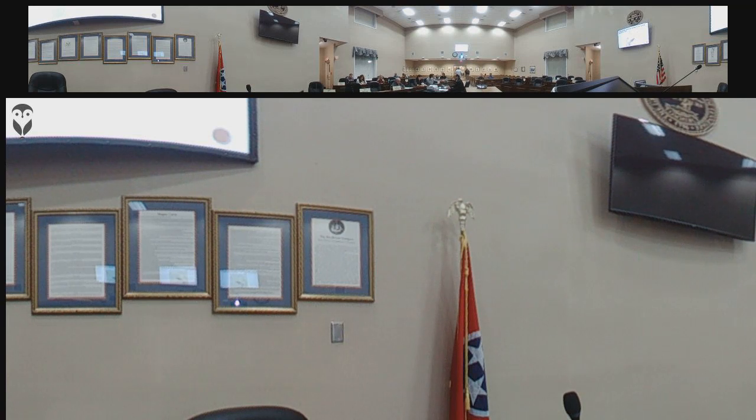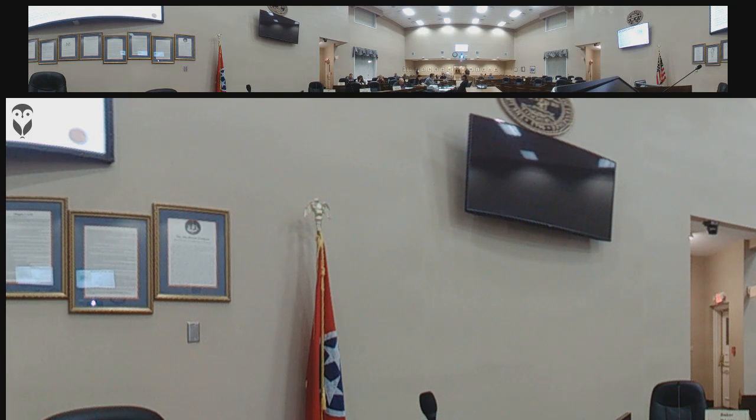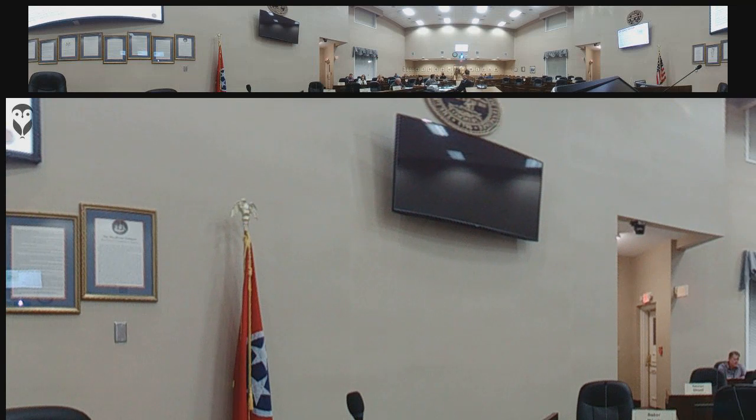Item 12, Roger Manor subdivision, final plat. Yes, sir. Thank you, Mr. Chairman. This is a little bit unusual. This is a two-lot subdivision that we forwarded to the planning commission. It's a two-lot subdivision of an existing 5-acre tract on Shunpike. Zoning is rural residential. Applicant is Gilpin Builders LLC, surveyor Todd Bollinger.